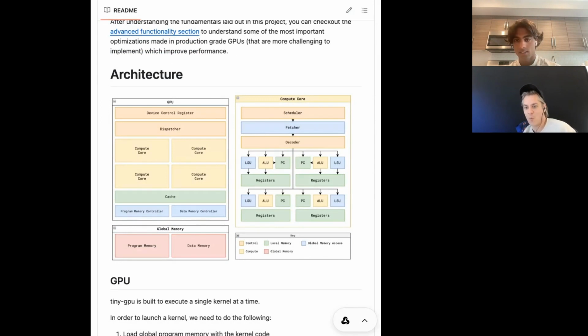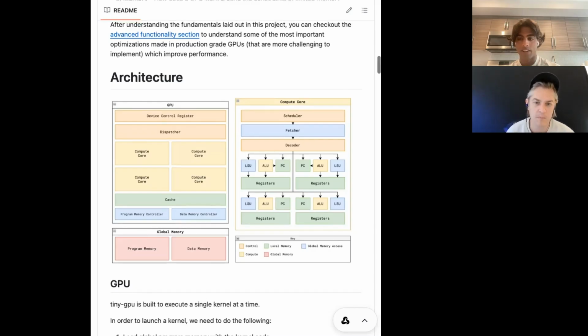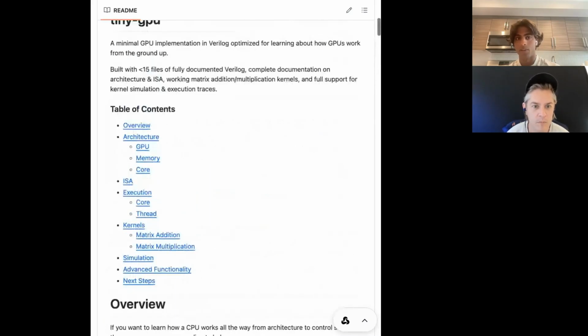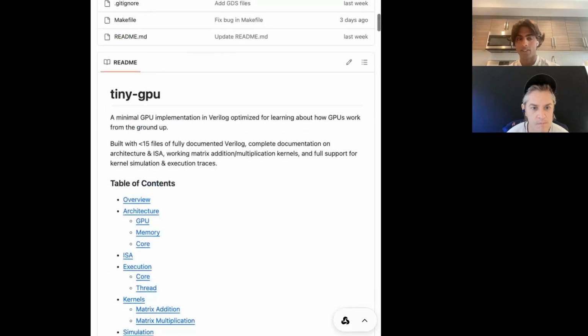Like, where is it that it's declaring whether it's done or not done so that the dispatcher can reassign or not reassign as appropriate? But take us through the rest of the architecture however you think best, and we could check out a couple of those things. Let's look at the GPU.se file first. That's the high-level interface. That's going to be interesting. And then we can look into the compute cores in detail, including the thread execution stuff.